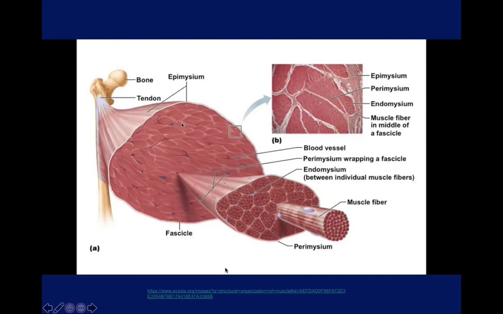This picture just shows us another depiction of the structural organization of muscle. But I like this picture because it goes into a little bit more detail. So first and foremost, we have our tendon that attaches to the epimysium that wraps around our entire muscle. Our muscle is just a bunch of fascicles that have all been wrapped up together in that epimysium. Each individual fascicle, which you can see here, is going to be wrapped up in perimysium, and then each individual muscle fiber wrapped up in its own endomysium will be found inside of the fascicle. This here is a muscle fiber, and inside of this muscle fiber, we can see that there are lots and lots of myofibrils that are stuffed inside of the sarcolemma.